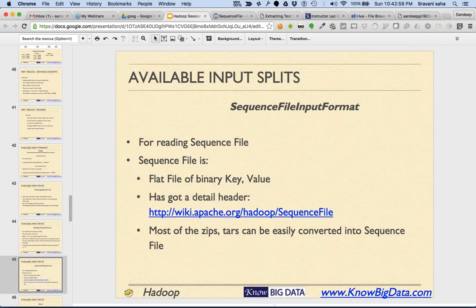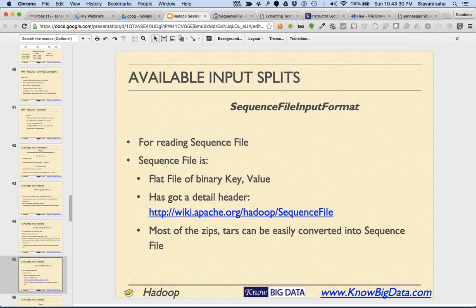The header contains the details about the file, like what is the size of the file and where the marker is. So the sequence file contains markers so that the data could be divided amongst multiple machines easily, so that input splits could be created based on the marker. Sequence file is designed in that way to assist MapReduce as well as HDFS.